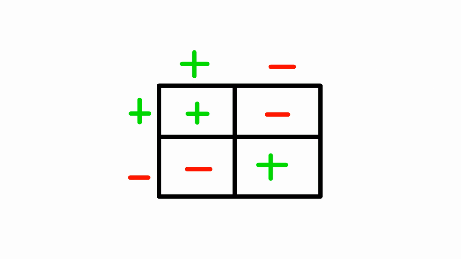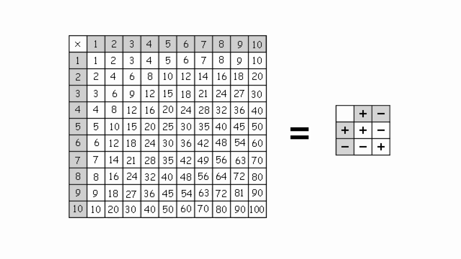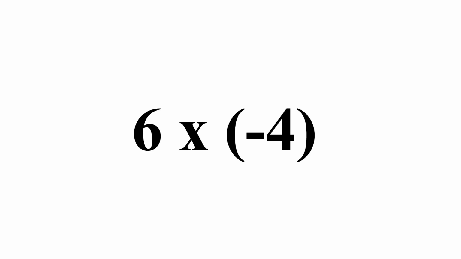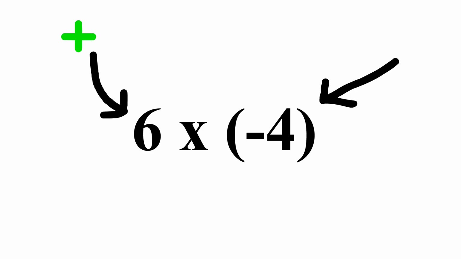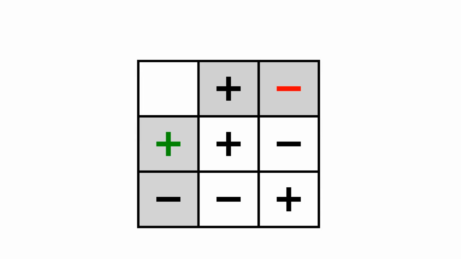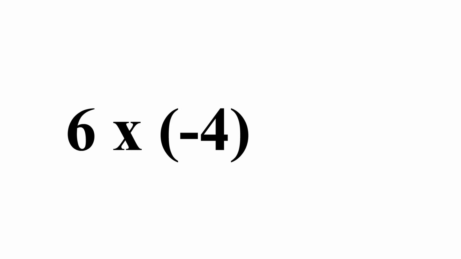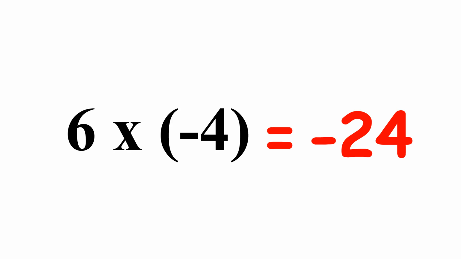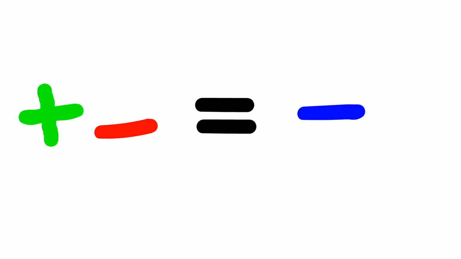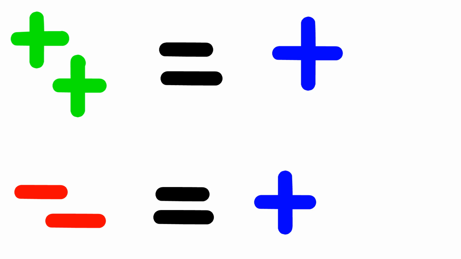Now, you're going to use this chart almost like a multiplication chart. As you can see, the number on this side is a positive number. The number on this side is a negative number. It shows right here that a positive and a negative number create a negative number. So now we know the answer to this question is negative 24. A better way to remember this is that if it's a different symbol, like positive and negative, then it's going to be a negative. The same symbol is going to be a positive.